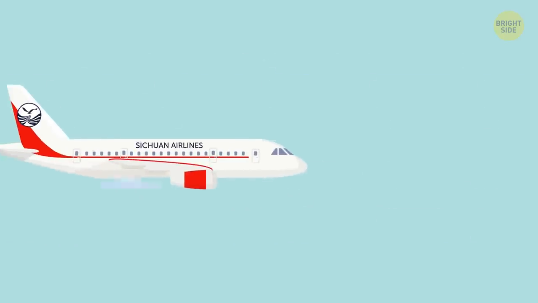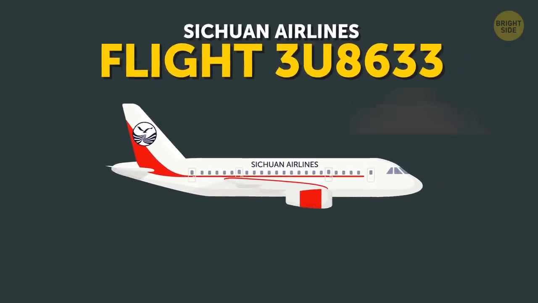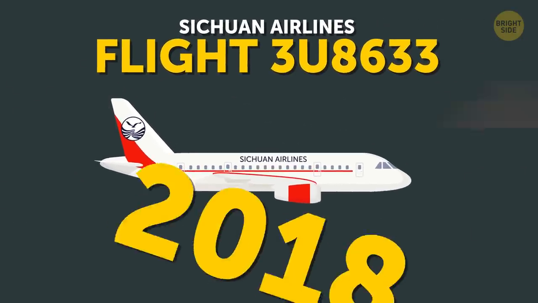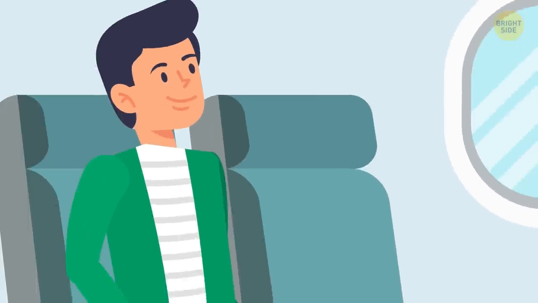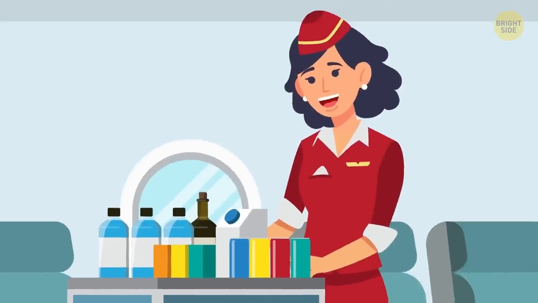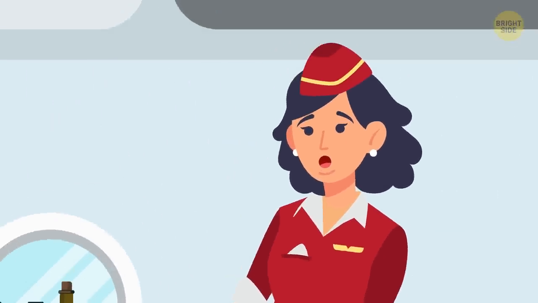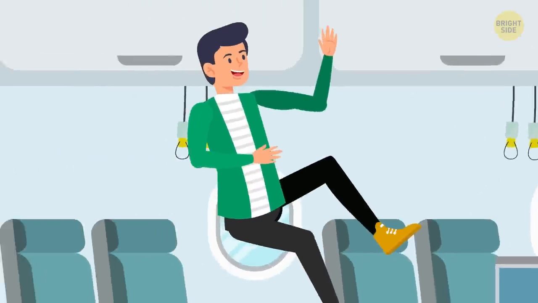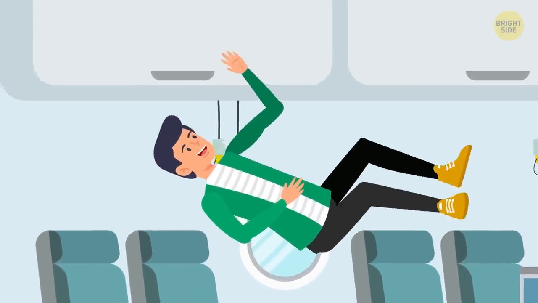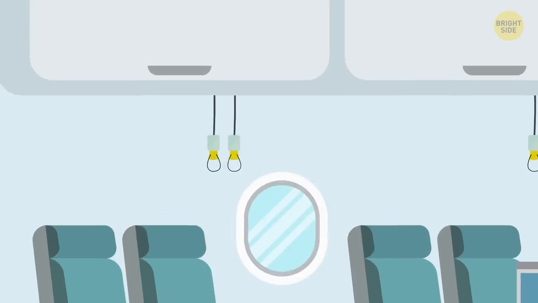A similar accident happened on Sichuan Airlines Flight 3U 8633 in 2018. The plane was mid-flight with flight attendants serving breakfast when the plane started to shake uncontrollably. The oxygen masks dropped and the airliner experienced several seconds of freefall before everything seemed to stabilize.